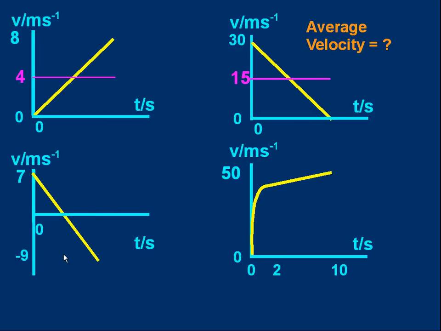Look at the bottom left. Average velocity. Well, you simply take the seven and the minus nine, add them together to give minus two, and divide by two to get the average. It's minus one. What that means is if you traveled with a steady velocity of minus one meters per second, you'd cover the same displacement as shown by the yellow line, starting off at seven and uniformly accelerating till you reached minus nine meters per second. We just had to work out the average of the two values, seven and minus nine.